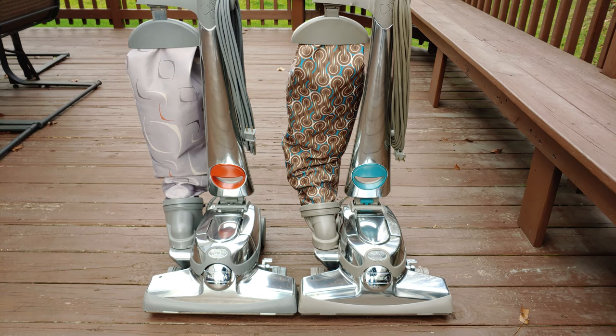I mean, make sure that there's nothing jammed or stuck in the brush roll, like, say, a shirt, shoelaces, tons and tons of hair, and you're ready to go. There's not that much to do with these machines. It's one of the reasons why they last so long. It's pretty hard to break them. You can if you try hard enough, but normally you don't.